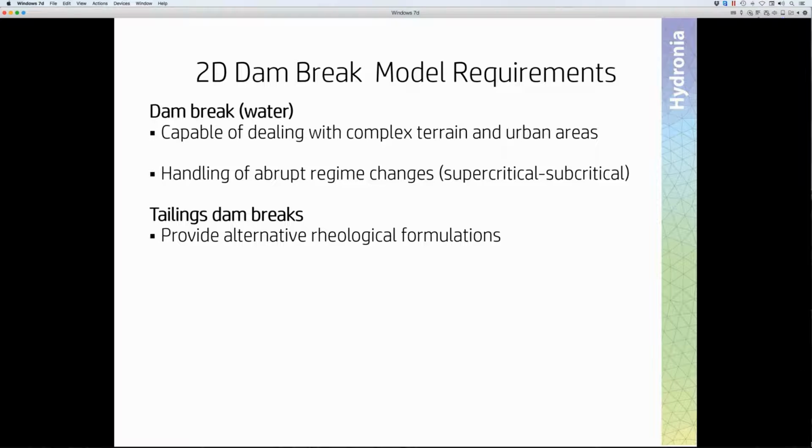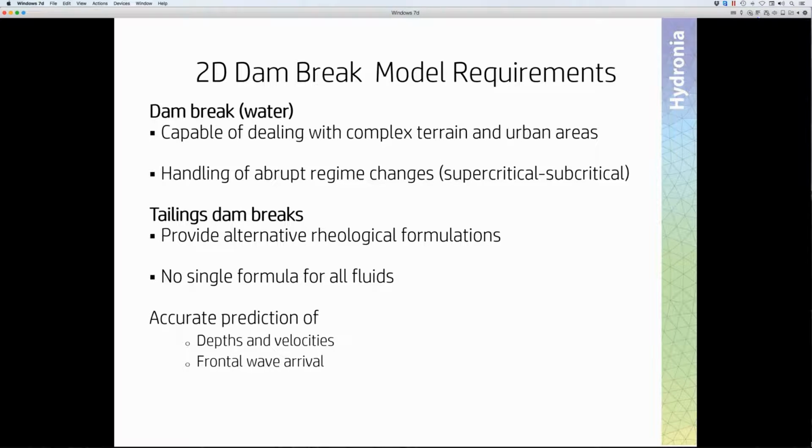Now, there are many different fluids based on the mine, the residuals that you may have there. And there are specific rheological formulations that better adapt to some fluids. The take-home message here is that there is not a single formulation for all fluids. So it's convenient to have different formulations that would be better adapted to your fluids.